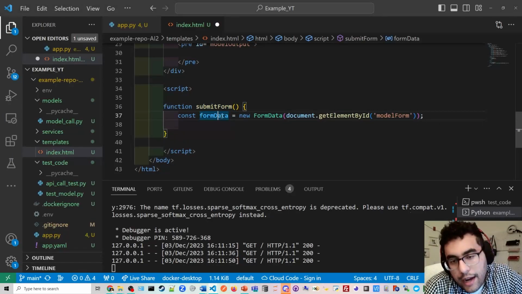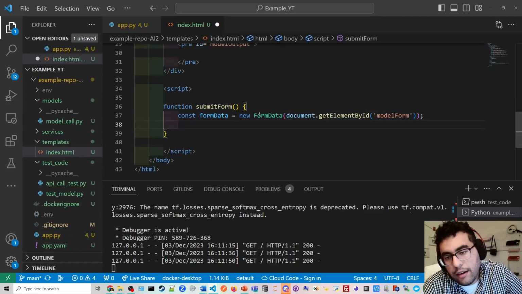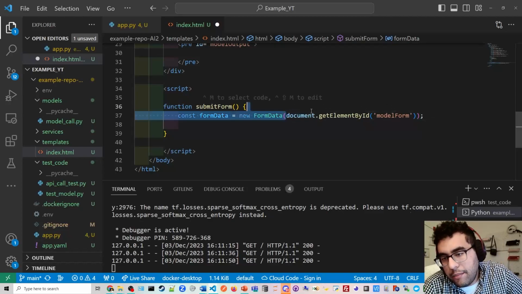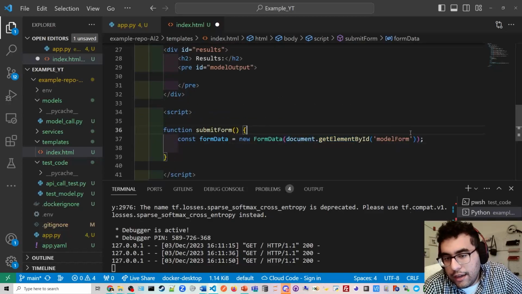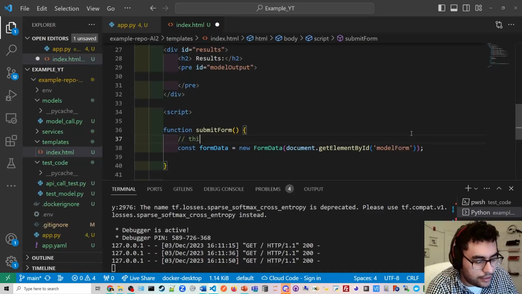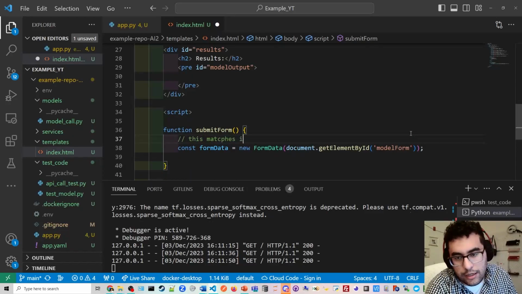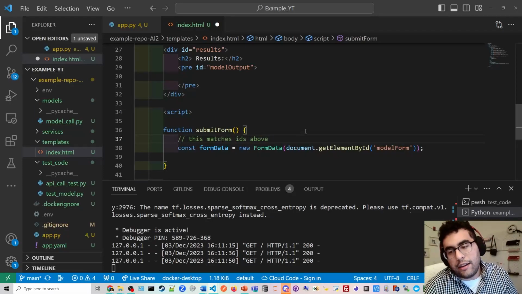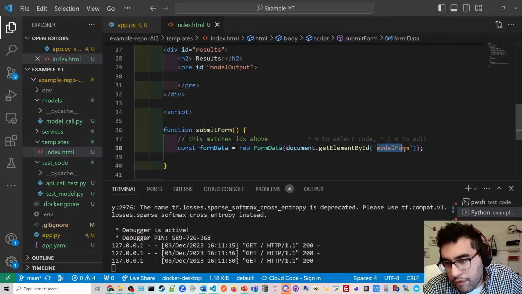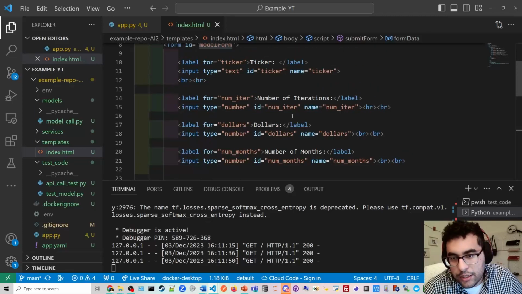We create an object we call formData. So you type in const here equals new FormData. And then this document.getElementById has to match, so this matches IDs above. So if you want to get data out of specific inputs, this model form ID matches up here.